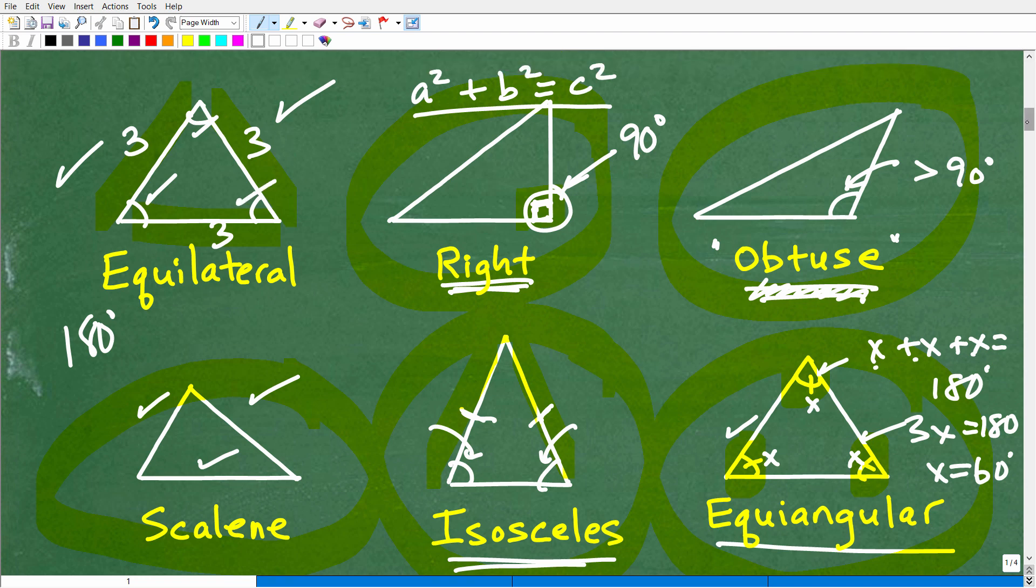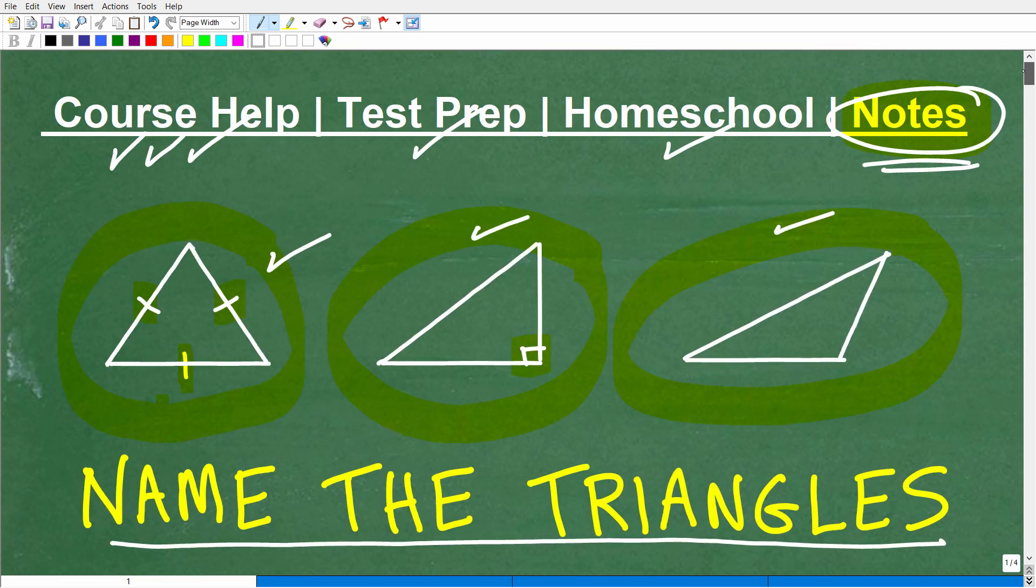Okay, so this is basically the whole point of this video - to get you to know these names. It may not seem important, but it definitely is important because when we talk in geometry, we're talking about particular shapes and figures, and they go by particular names. I can almost guarantee you, if you're going to be taking any sort of test, a very common type of question, even on standardized tests, is name the triangle. Like which is the isosceles triangle, or they might show you an isosceles triangle and then you'll have to know something about an isosceles triangle. But if they show you a triangle and you don't even know it's an isosceles triangle, well, then you're going to be in trouble. Hopefully this wasn't difficult. I don't think this is hard. But if you didn't know this, well, then hopefully now you do.